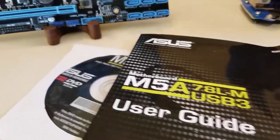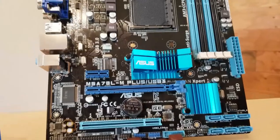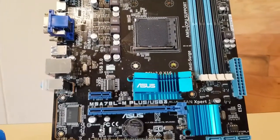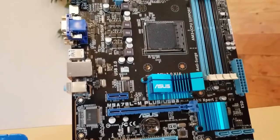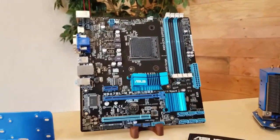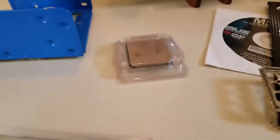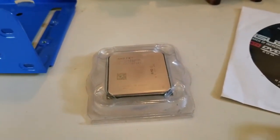The motherboard I'll be using today is the ASUS M5A78L-M USB 3. Like I said, this board supports ECC memory. It's a Micro ATX, and I believe it'll be perfect for this build. Has HDMI out, USB 3, 4 RAM slots, and it supports a FX AM3 Plus socket.